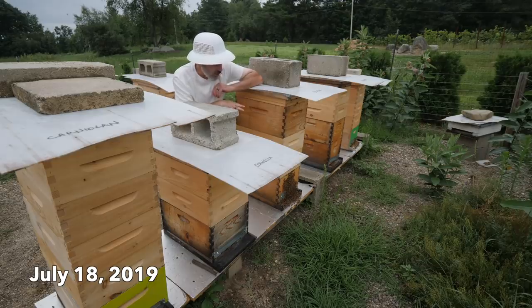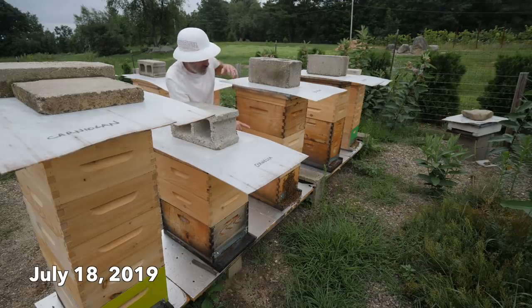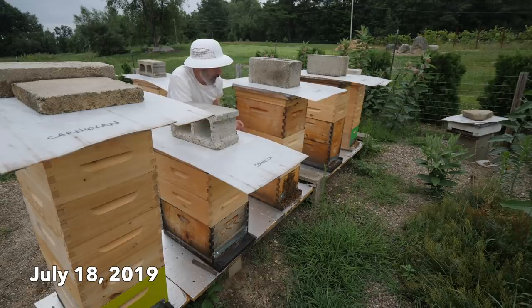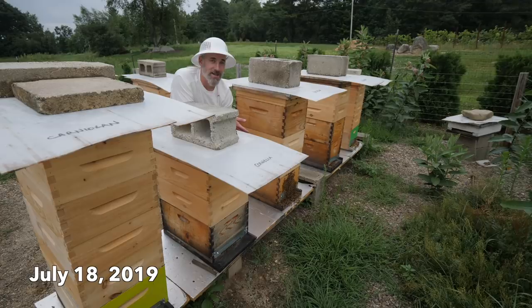Again, letting nature go. I did reduce them down to one brood box, got an excluder down here, put the old honey-bound box up top so they can pull honey down if they need it. These two supers are about 50% full, and this is about 50% full. So there's a lot of honey in here, but it's kind of spread out. But the brood box is packed. And there's a queen in there, so she just has to mate and get laying.